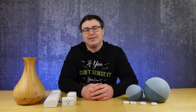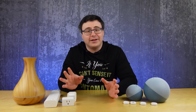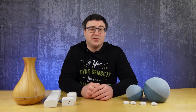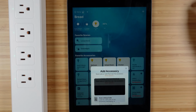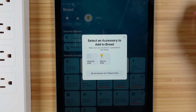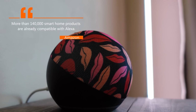Now, that little secret I want to tell you about is how one brand has become so powerful that they've driven compatibility in a different way. And I'm not including them in the list of 5 here today, but I think this is an important trend in the market that nobody's really talking about. Now, this company is missing integration in Google, Apple HomeKit, and Samsung SmartThings, and yet, if you look at sheer numbers, they have the most compatibility with the most smart products on the market. This is Amazon and their Echo speakers, which have a ridiculous number of products that are compatible with them today.